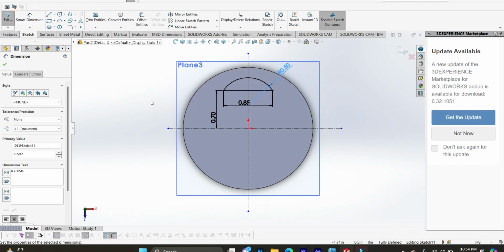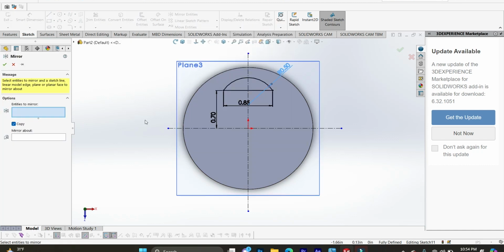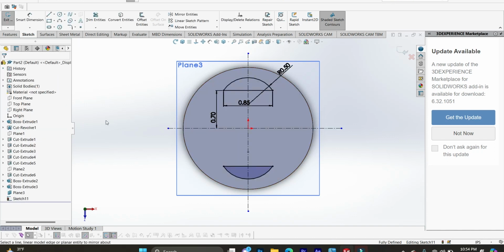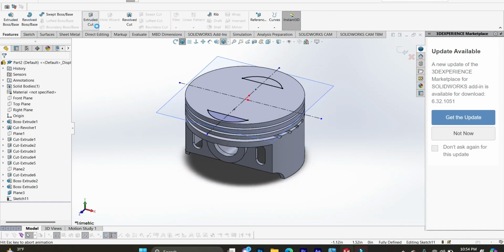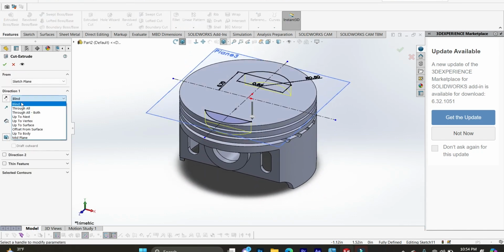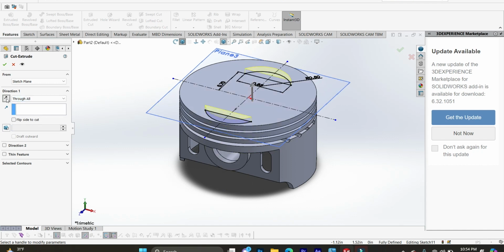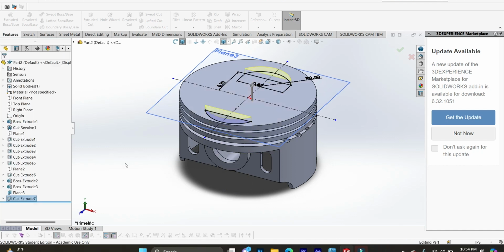And then mirror entities, select arc and this line about this center line, enter, and then extruded cut through all, and then flip direction, and now enter.